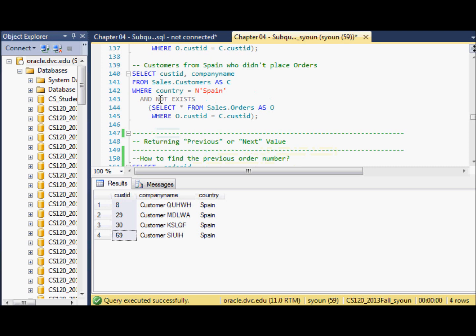You can do the same thing with the opposite condition, NOT EXISTS, Spain. That means customers from Spain who did not place any orders. If it returns any records from this, then it will make it false because it says NOT EXISTS.